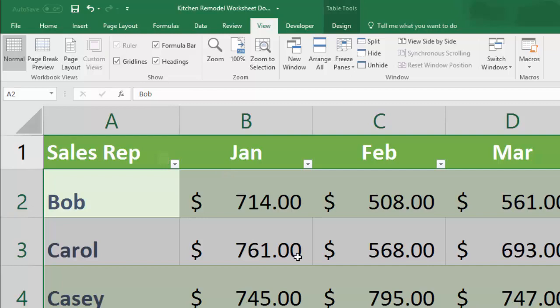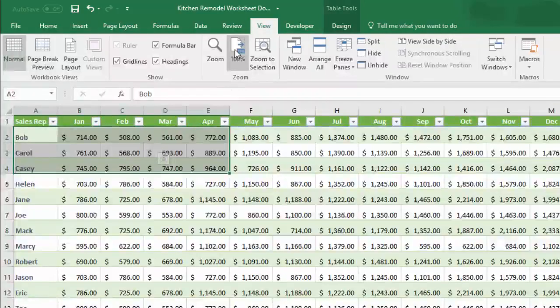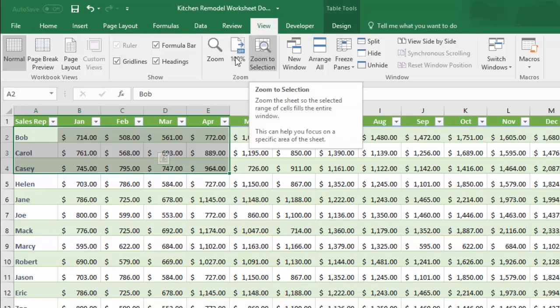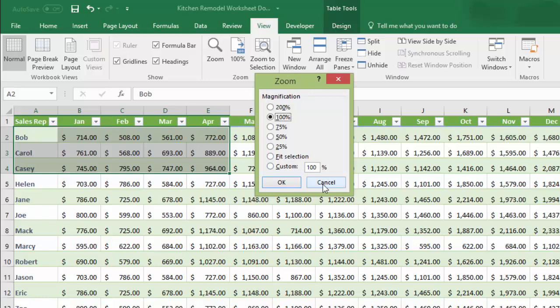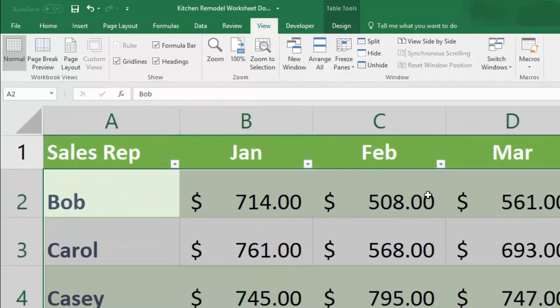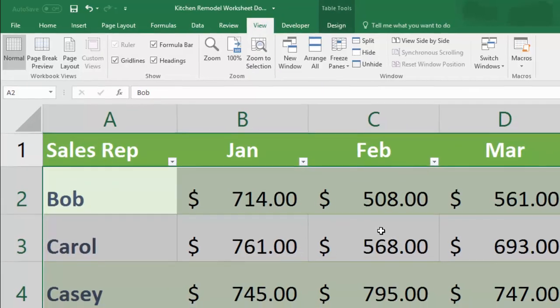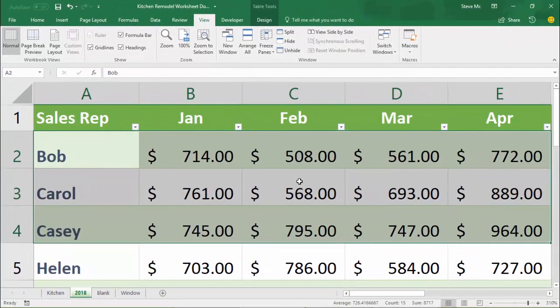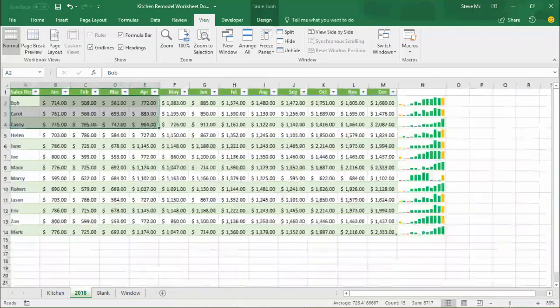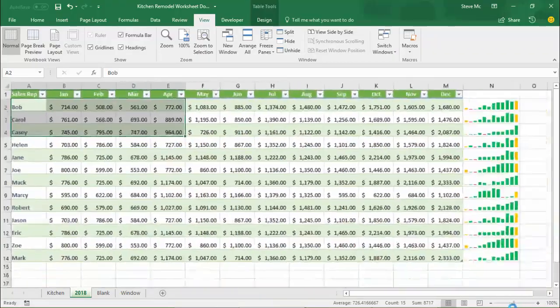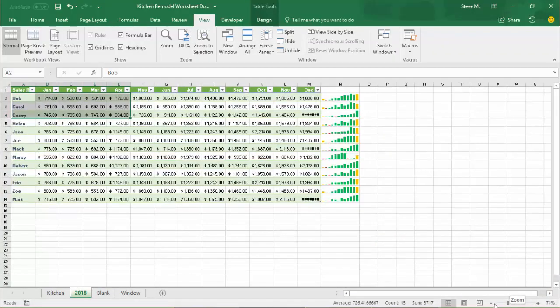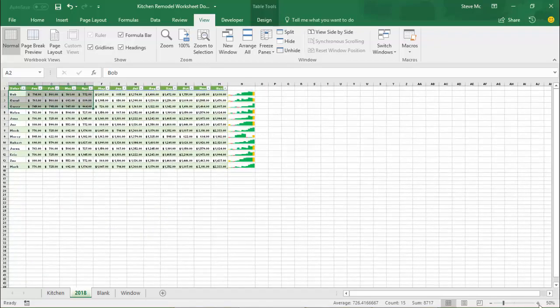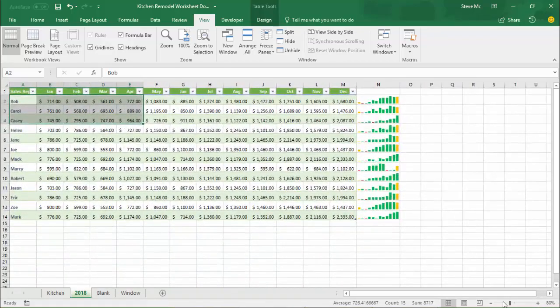Okay. If you want to restore it to 100%, you just click the 100% button. That makes it basically what I would call normal. And then you also have zoom to selection here without clicking into that and going to there. You just click to that and it'll drop you in there. Now you also have a zoom control down in the lower right hand corner of the screen down here. You can just grab it and slide it back and forth. Or you can click the minus button or the plus button and do that.